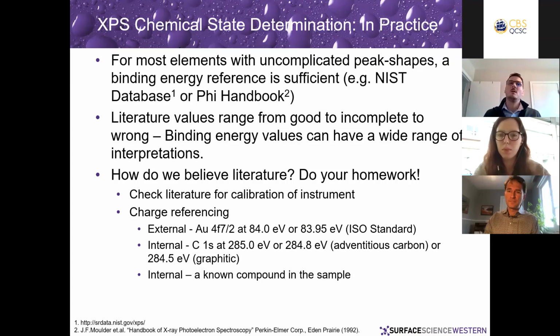So what are you charge correcting to? Are you charge correcting to adventitious carbon, which is a common method where you shift everything so the main carbon peak is set to either 285 or 284.8 eV? Which one did they use? Or do you shift it towards a known internal component of your sample? For example, you know you have titanium dioxide in your sample, so you shift to a common titanium 2p 3/2 peak. You have to report all that, and the literature should report all the conditions the data were taken at, what was done to the material and the sample, and the data processing.